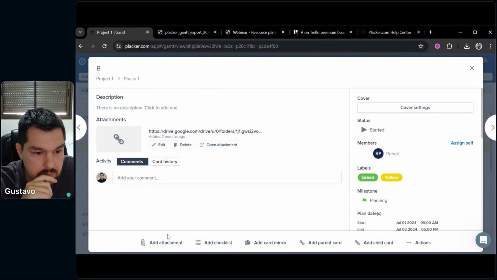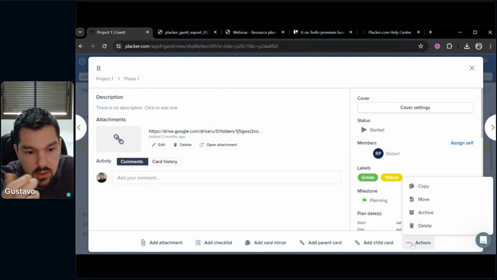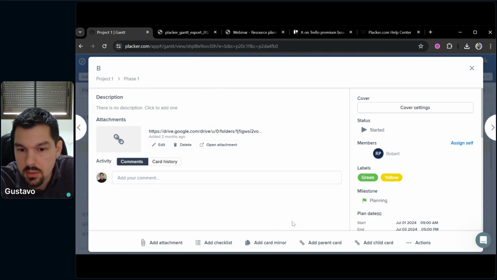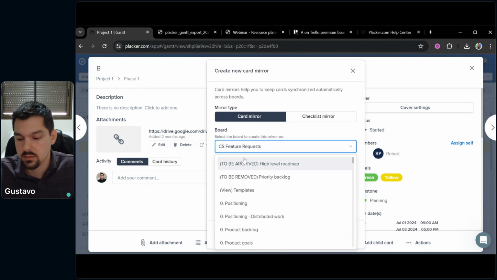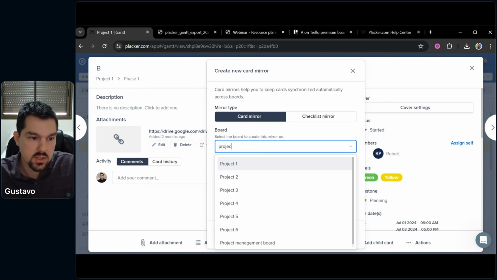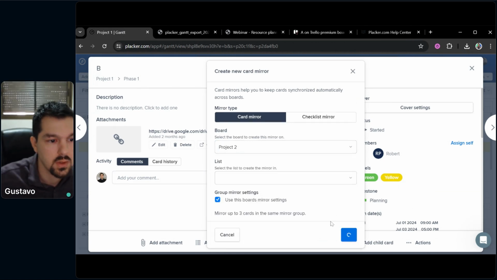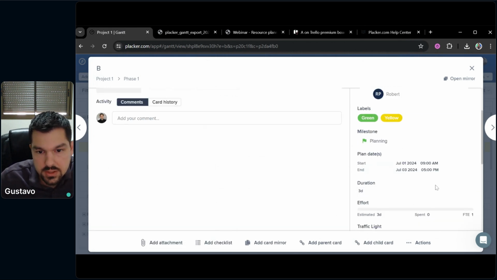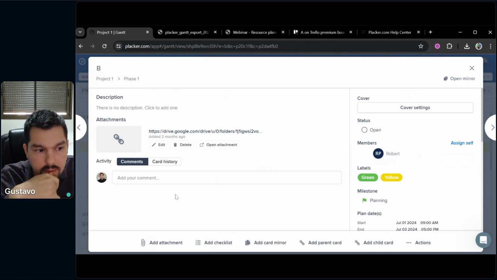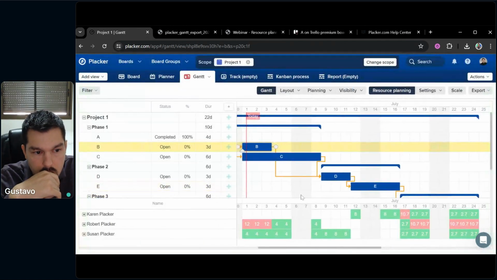So I could create a simple copy, but if I want this to be mirrored, then I could click add card mirror and mirror this to project two. And what this means is that whenever I change something in this board, it will automatically change something in the other board.